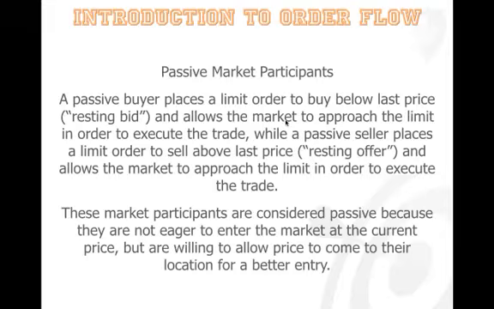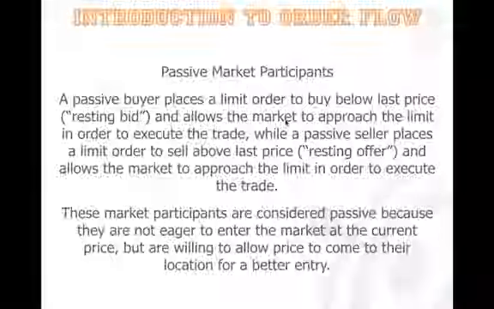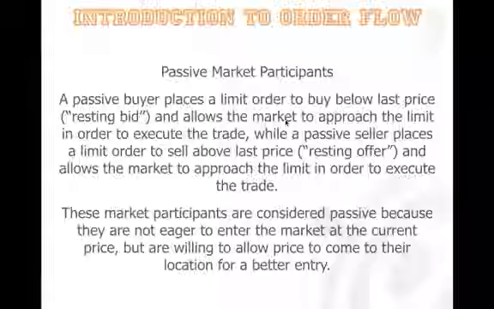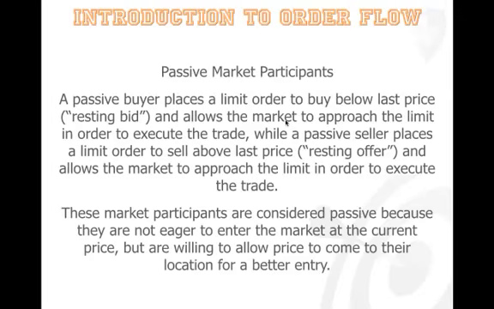So basically, if you're a passive market participant, sure, you think the market is probably headed in that direction, but instead of getting in at the market right now, you'd rather let price come back to you before you trigger that entry. You're a passive market participant. So these are market participants that like current price, but just aren't willing to put the money up at the current price because they'd rather price come back to them.